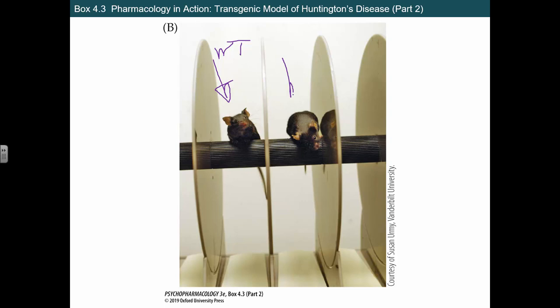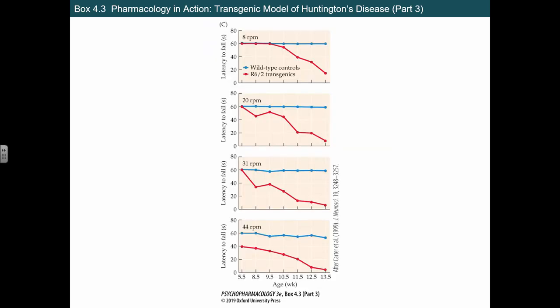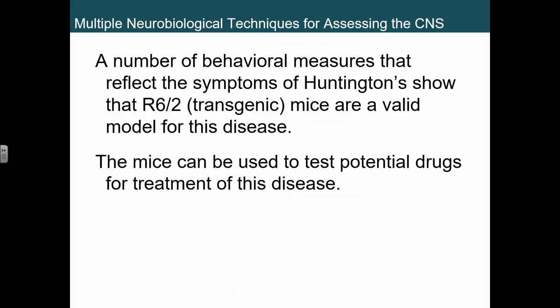Here's a mouse where they injected the Huntington allele of that DNA, and you can see, obviously, the two completely different sort of motor behaviors, right? Which you would anticipate, Huntington's disease being a motor disorder. Does that make sense? Yeah, it's not too big of a deal. But you guys definitely will read papers and studies with transgenic mice.